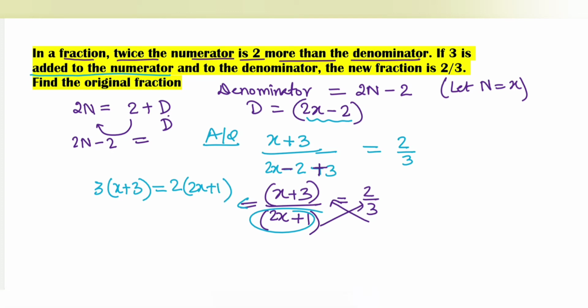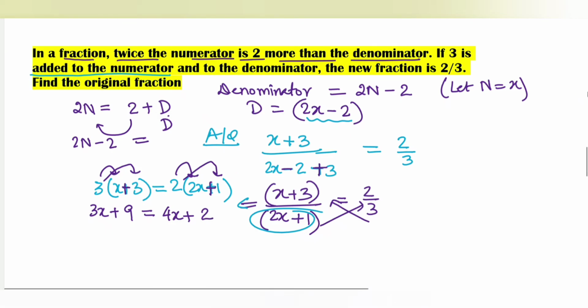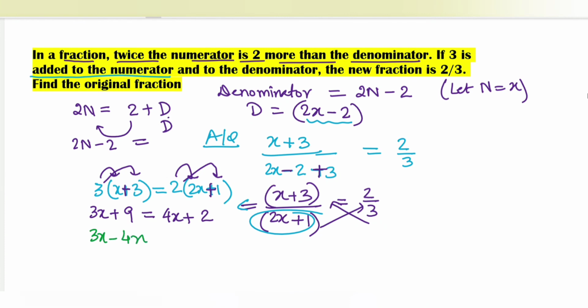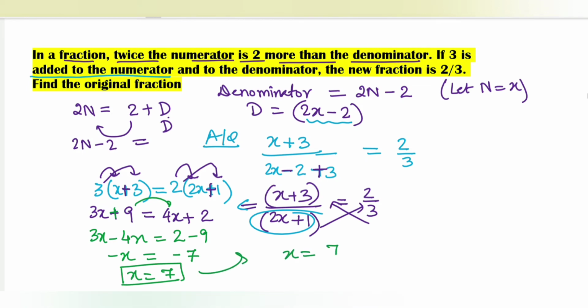Solve for the like terms and get the value. We will distribute: 3x, then again plus sign is the separation sign between them, then 3 multiplied gives 9, and this 2 multiplied with this 2 gives 4x. The separation sign is plus, put the plus. This again, 2 will multiply with this one, we will get 2. Solve for the like terms and get the value. So 3x minus 4x, 2 plus 9 will shift here, it will become minus 9. So minus x is equal to minus 7, or x is equal to 7. So this is how we get the value x equals 7.